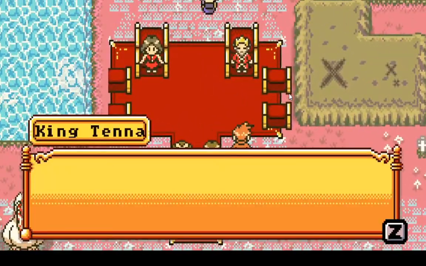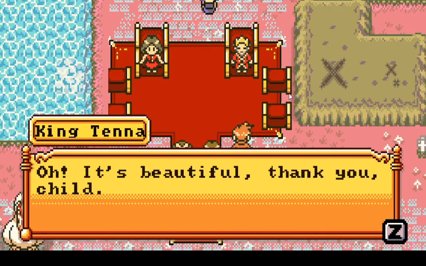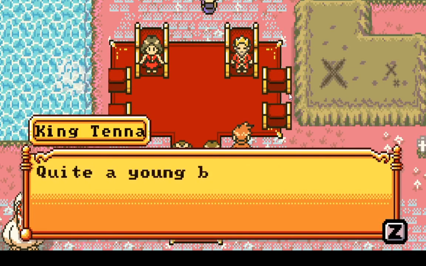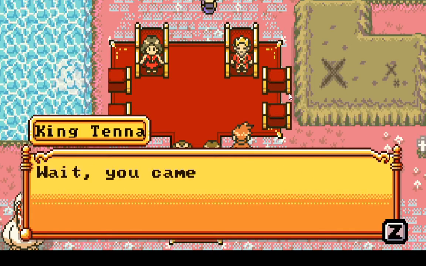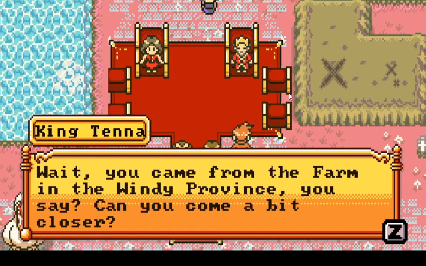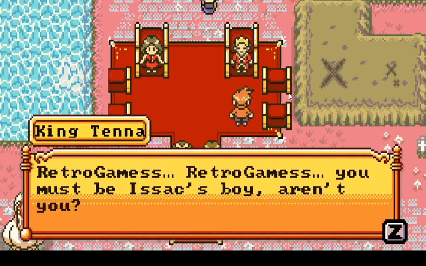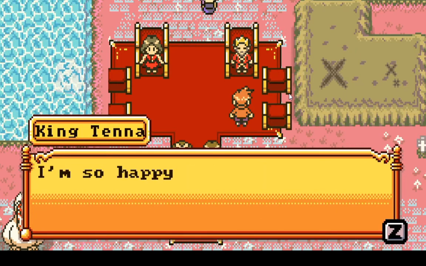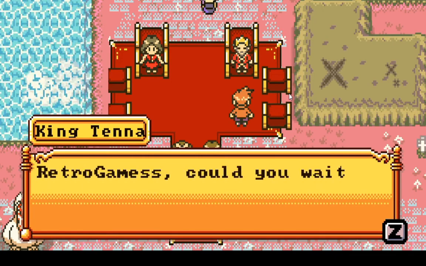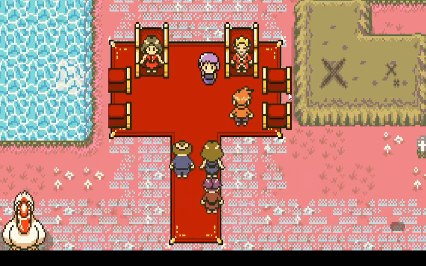Hey, what's this? King Tana. Hello there, young one. What's that? You say you have a gift for me? Oh, it's beautiful. Thank you, child. What was your name? Where did you say you came from again? Oh, quite a young boy to be coming all this way. Wait, you came from the farm in the Windy Province, you say? Can you come a bit closer? RetroGames. You must be Isaac's boy, aren't you? I'm so happy to hear my old friend's doing well. And he sent you to give me this beautiful pearl, too. RetroGames, could you wait in the castle for me? I would like to talk to you a bit more once this celebration's over.